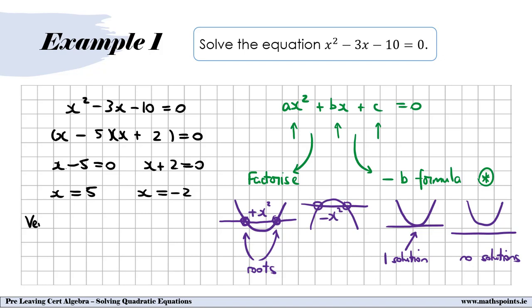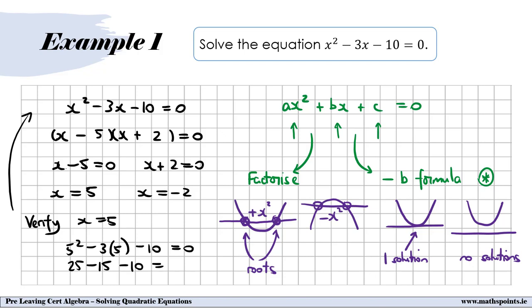We don't have to go and verify or check the solutions, but let's check x equals 5 to make sure that it is a solution to this equation. So let's sub it back into the original equation up here. So I have 5 squared minus 3 times 5 minus 10 equals 0. 5 squared is 25, minus 3 by 5 is 15, minus 10 equals 0. And 25 minus 15 minus 10 is 0, and 0 equals 0. And so I've shown that x equal to 5 is one of the solutions. And similarly, if I subbed in x equal minus 2, I would see that that's the other solution.